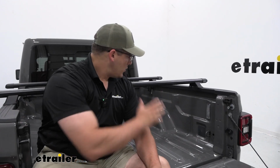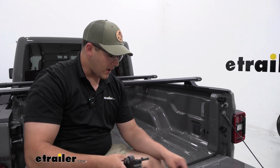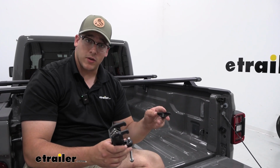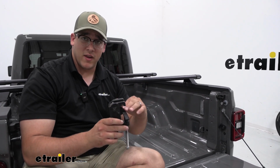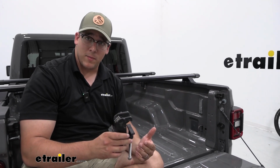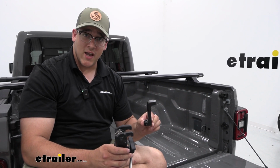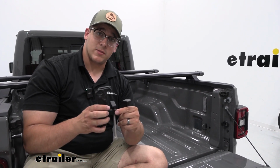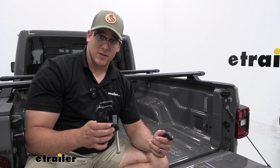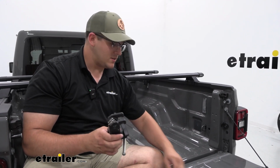That's as easy as just loosening it just a little bit and pulling it to whichever side you need it to be on. Once you have everything lined up, you can take your clamp and your head that's going to go on top to kind of prevent any damages to underneath there and clamp it down. Now, something to keep in mind, we do have this adapter that will change out with this piece if you have a track system. We don't have a track system, so we're just going to use this piece.